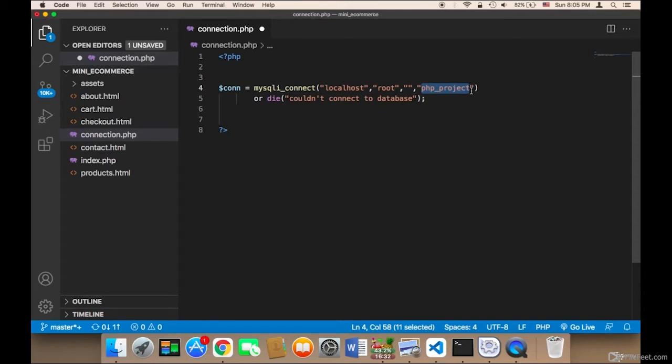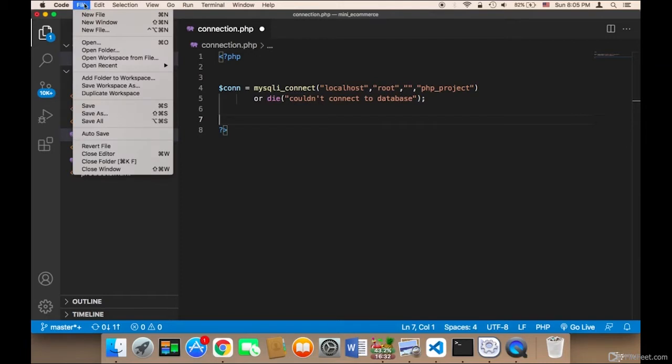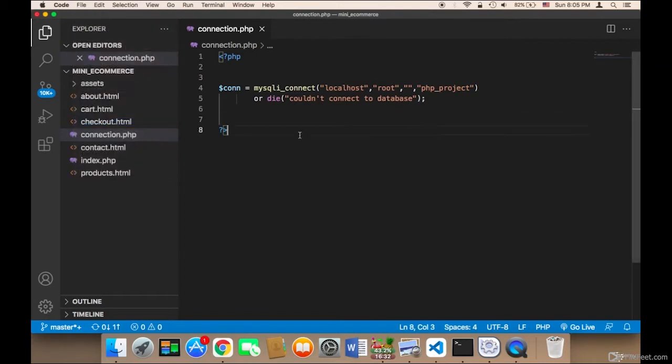If it connects successfully, then we can continue. If we couldn't connect for some reason, it will die, it will stop executing any PHP code below it, and it will display this error message: could not connect to database. Pretty simple and straightforward. Lastly, you just need to click on File and then Save All, and we are good to go.